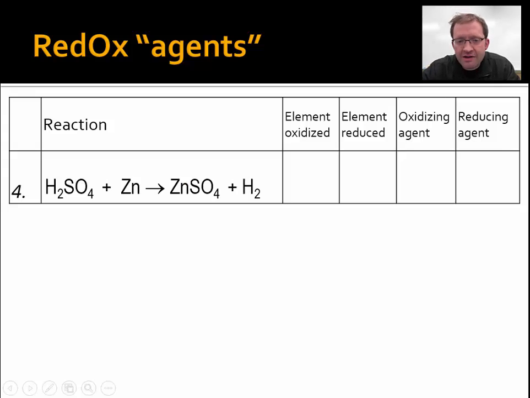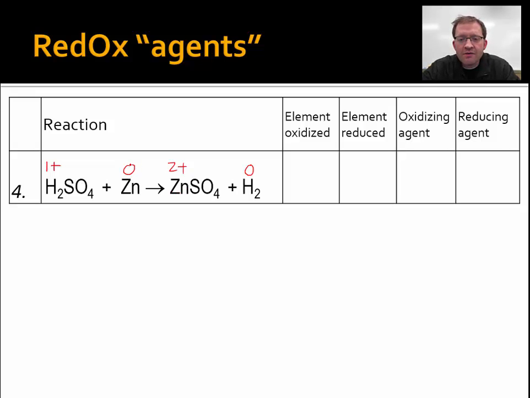A single replacement reaction between zinc and sulfuric acid. So who's being oxidized and who's being reduced here? Well, in our compound, hydrogen is going from +1 down to 0. And zinc is going from 0 up to +2. Now, we could go in here and look at sulfur's charge, we could go in here and look at oxygen's charge, and you'd find that neither of those two elements is changing in its oxidation number. In fact, sulfur is at a +6, oxygen is at a -2, and the same thing over here. So just to avoid some clutter, I'm going to leave those oxidation numbers off over here because they aren't changing anyway.